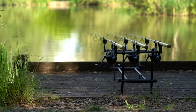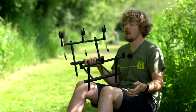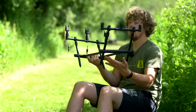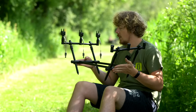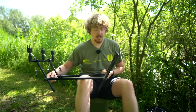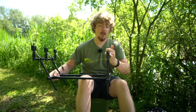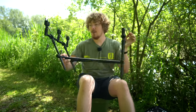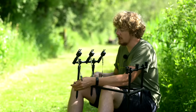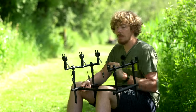It doesn't just have to be on platforms — with pods you can put them anywhere. The pod is made of aluminium, so even with the alarms on, it weighs next to nothing. I'm able to hold it upright in one hand. It's not weighing me down — it's nice and lightweight. So if you're looking for a lightweight, sturdy pod, this is definitely worth a look. The one thing that pods don't always have going in their favour is complete stability, especially in situations where you just need your pod as sturdy as possible. As you can see, it's quick and easy to adjust this pod — probably 20 seconds to get it all the way back to pure uprights.